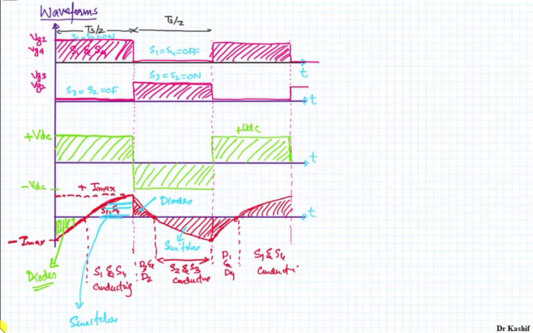That's all for this lecture. To conclude, we have discussed the detailed operation of the full bridge inverter with the inductive load. In the case of a resistive load, the current waveform will simply be a square waveform, just like your voltage waveform, right? So thank you for listening about the full bridge inverter circuit.